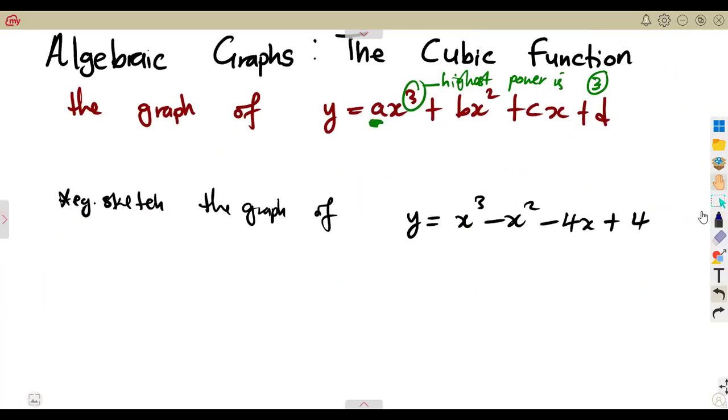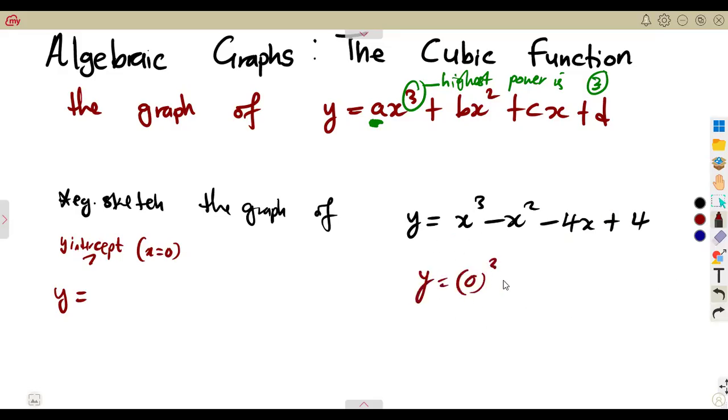All right, so let's consider this function. We saw that we are going to need the x-intercepts and the y-intercept. So the y-intercept here is the easiest part. Let's just talk about this first before we consider a lot of working. The y-intercept is on a condition where x is equal to 0, guys, and that will be the value of d, which is the constant, our 4. By substituting a 0 here, that means we are going to obtain what? A 4. So in place of x, you must have a 0.